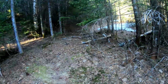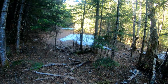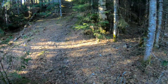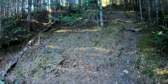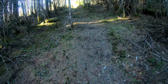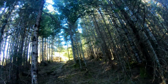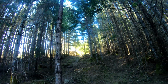Still some snow left, but it's not going to last long with these temperatures. It's still really hot. I'm leaving the roof off tonight. I put it up just in case, so I can put it up fast, but you don't think it's going to be cold. Here I could tell it's like mid-40s for the low. Whew. Okay, there it is. I'm going to turn this off now because I'm puffing too much.